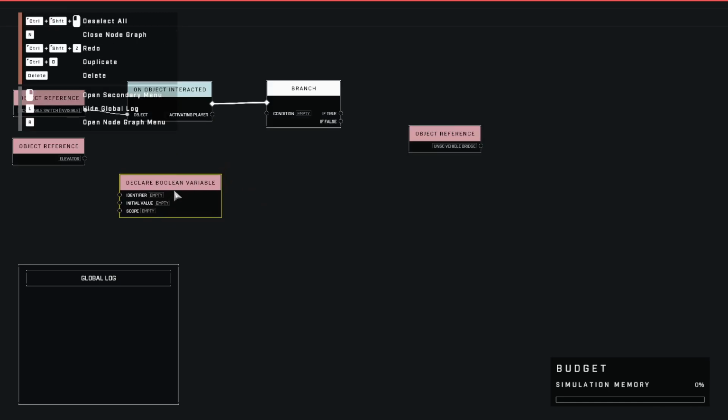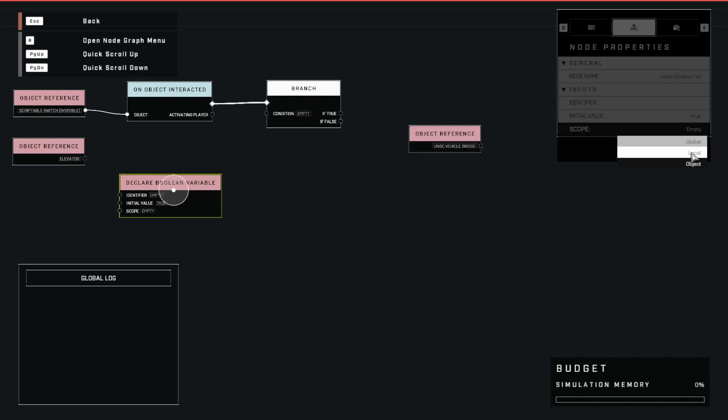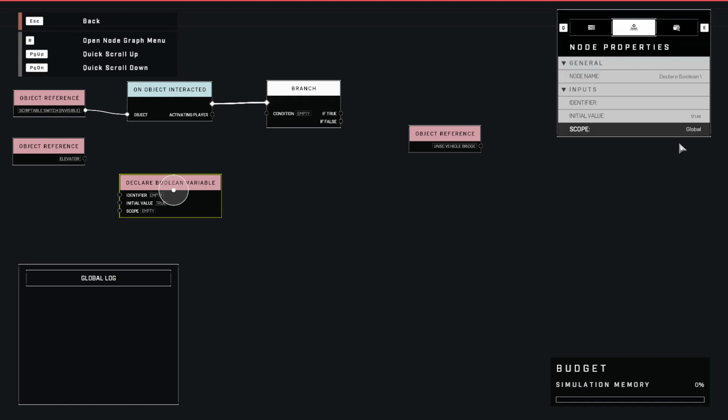All right. So we're going to go back in here to the menu. What we want to do is initially value this as true. And sometimes if we get our logic backwards, we can just come back in and change these to false or whatever we need to do. It's not a big deal. So you just start out with something, and if it's not working, you tweak it. Scope here is important because, and I haven't done a lot with this, but I know that global means this is going to work for everything across the board, where local and object are different levels of where this variable is going to be used. It's kind of hard to explain, but we're just going to click global.